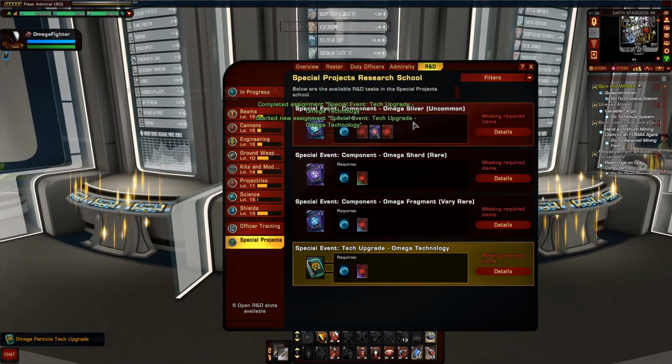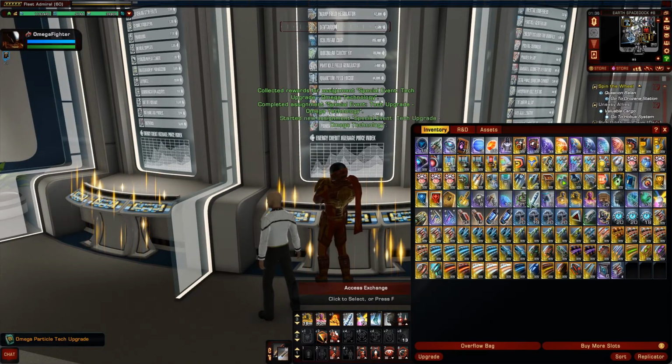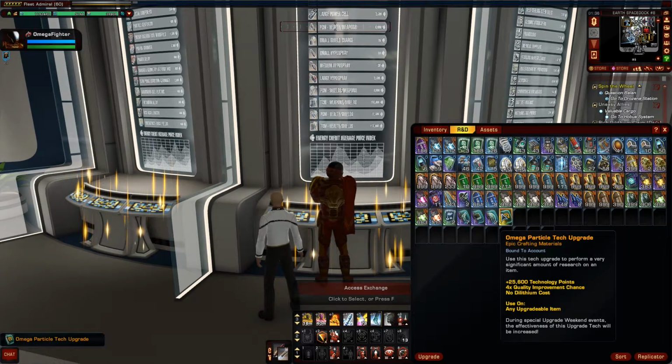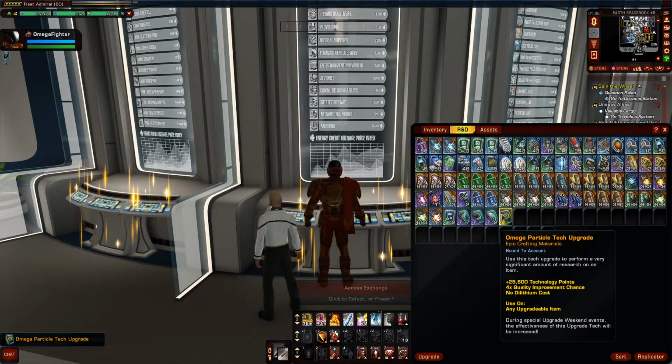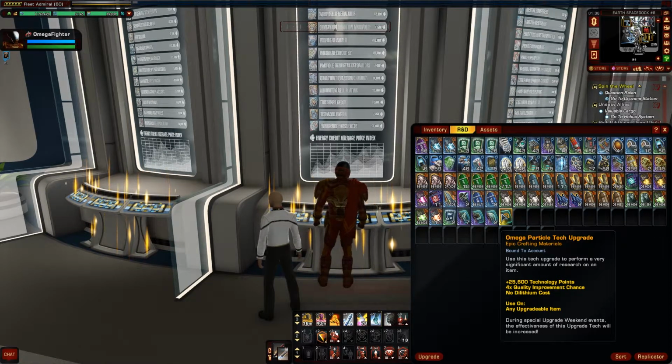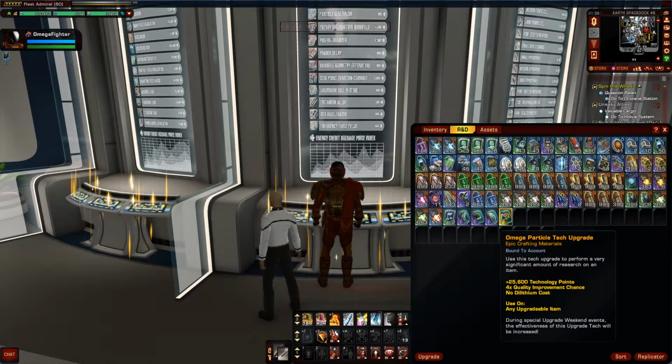And I got 1 Omega upgrade kit now. Alright. The special thing about this one is it's easy to access. Like, say we would say 1.8 million per upgrade kit. Sounds like a lot, but instead of paying 130 million for a weapon, this is definitely nothing. You see, 4 times quality improvement chance.